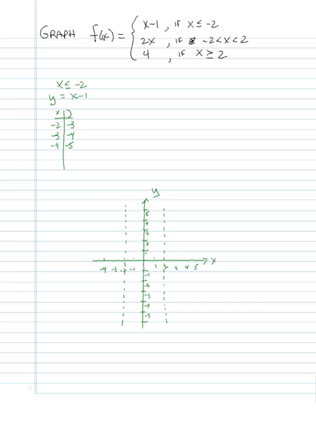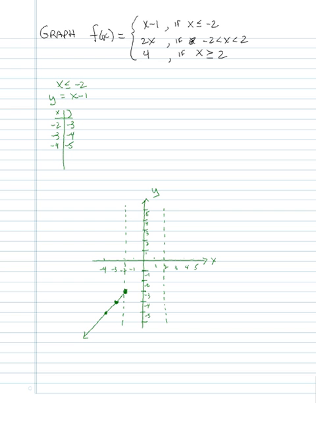So as I plot these, negative 2 comma negative 3 is actually this point, isn't it? And that point's actually on the graph. And when x is negative 3, y is negative 4, and so that ends up being this position. And when x is negative 4, y is negative 5, and I believe that's this position. And so this part of the graph looks this way.